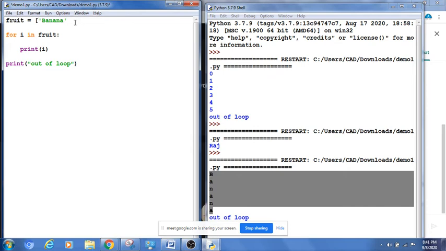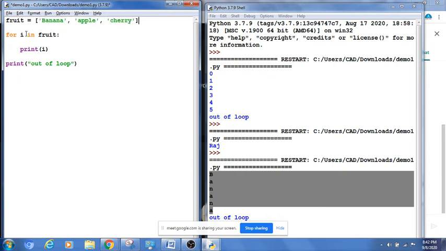Now we'll use a list. So I'll have a list of fruits like banana, then another fruit like apple, then another fruit like cherry. So these are the fruits I have.